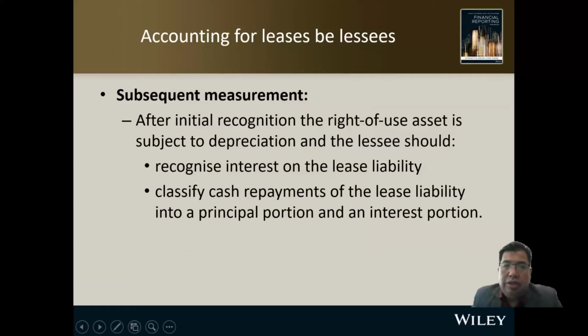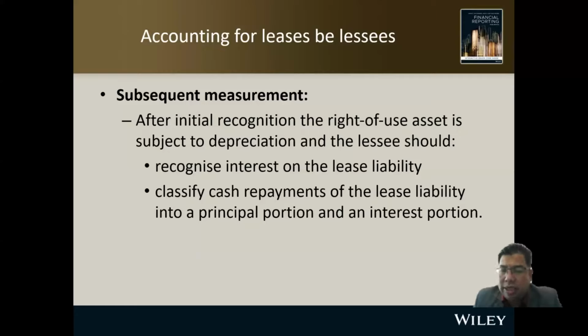After the initial measurement, sometimes we need to come up with a different measurement. For PPE, we have two methods, and I believe every one of you still remembers. The first one is the cost method. The second one is the revaluation method. After initial recognition, the right of use asset is subject to depreciation.